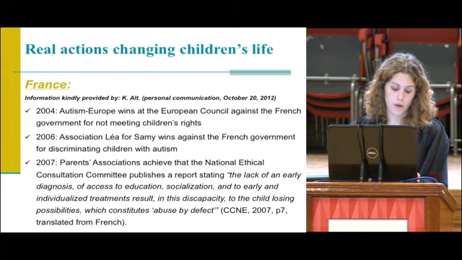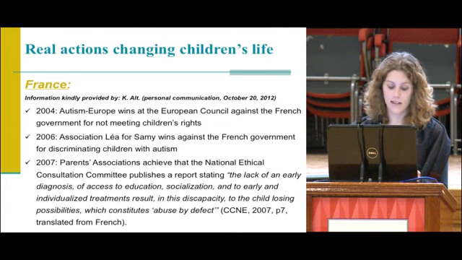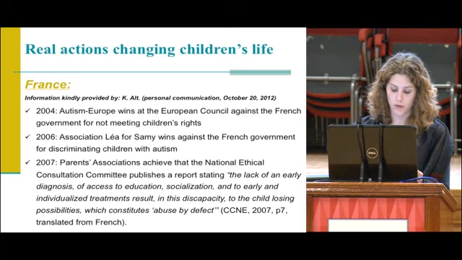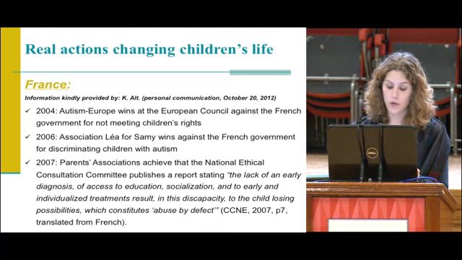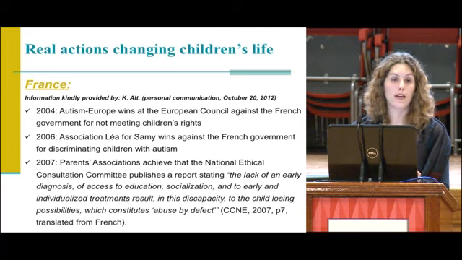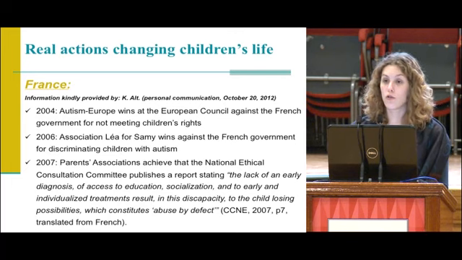Autism Europe is an international association whose main aim is to advance the rights of persons with autism and their families and to help them improve their quality of life. The association maintains links among more than 80 member associations of parents of persons with autism in 30 European countries, including 20 member states of the European Union, governments, and European and international institutions. Autism Europe has played a key role in raising public awareness on autism and in influencing European decision makers on all issues related to autism.